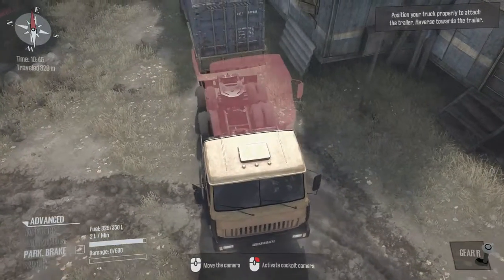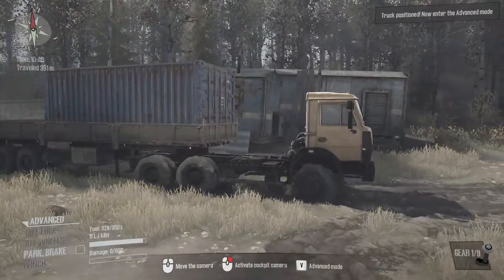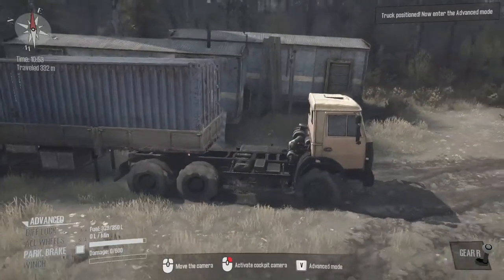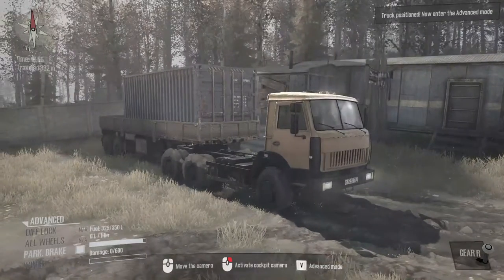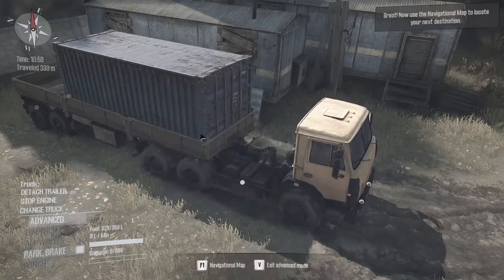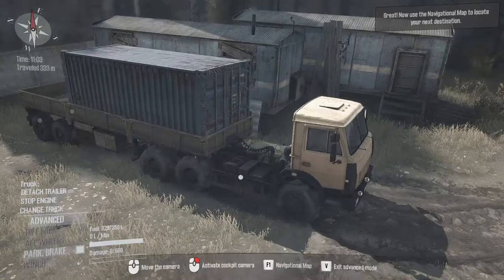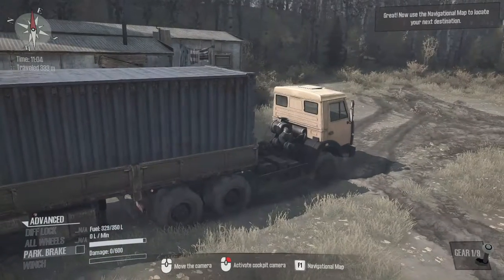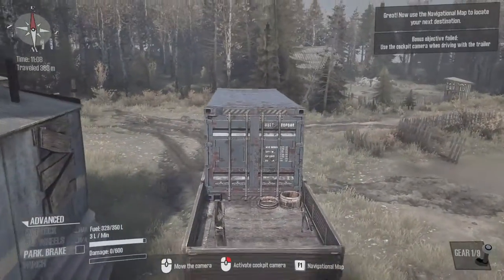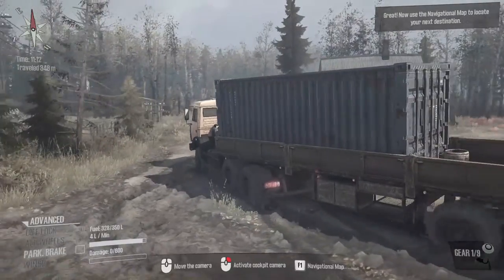Alright, come on. Backing up. Backing up. And there we go. Alright. We locked in? Oh, no. Okay. Alright, so Alt. I'm assuming that does it. There we go. Alrighty. Alt, space. Alright. Well, we're hauling her pretty easily, I'd say. Great, now I'll use the navigational map to... Okay, yeah, that is affecting my handling, though.